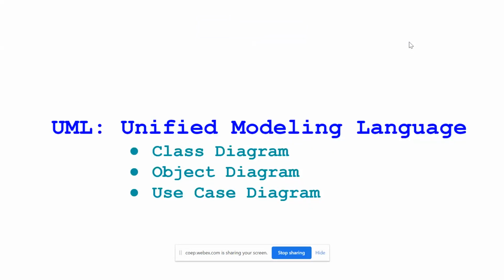Suppose you are a programmer, you just completed your project and you want to present your project to a non-programmer. In that case, how can you present your project to a non-programmer person? Or consider that a manager is there and he just wants to understand your project in short. He's not interested in your programming, or what you did in your programming. So in that case, we need to use one kind of presentation, and that presentation is the UML presentation, we can say.